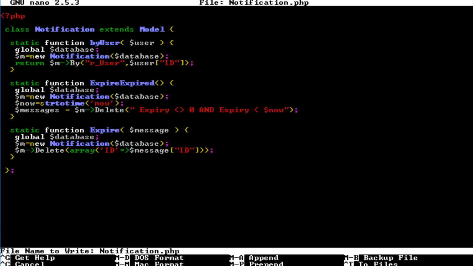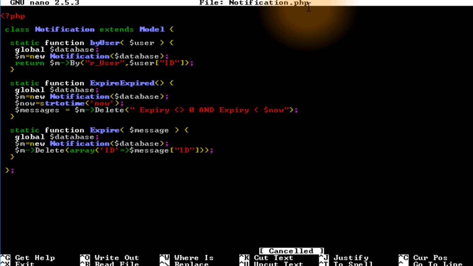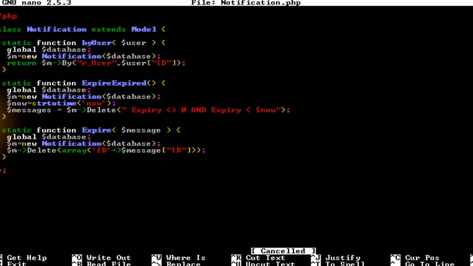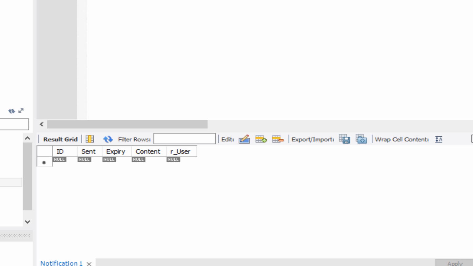Let's just double check that our where clause is correct. We can do that by using the MySQL Workbench, opening up a query. You can right click here and say copy to clipboard delete statement. You can paste that in here, and then your where expression would be something like expiry is not equal 0 and expiry is less than 100. And you can see that there's nothing in here that says that that's bad form.